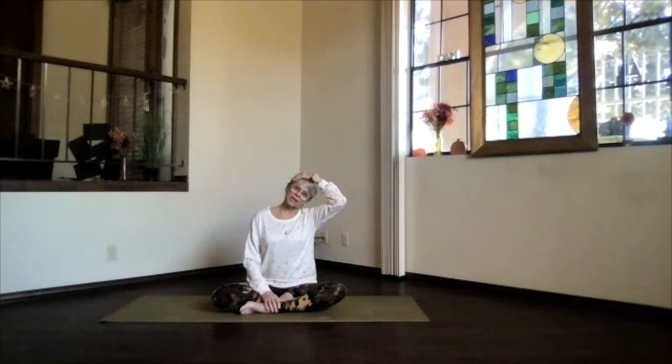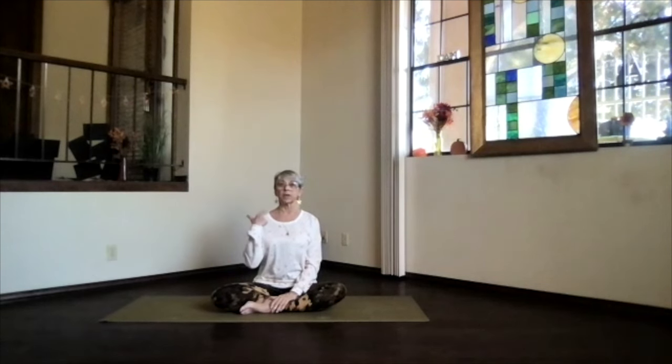And then releasing the hand from your head, tip your head back upright. Feel the difference, because remember, that's the yoga of your practice, is observing what's going on in your body.